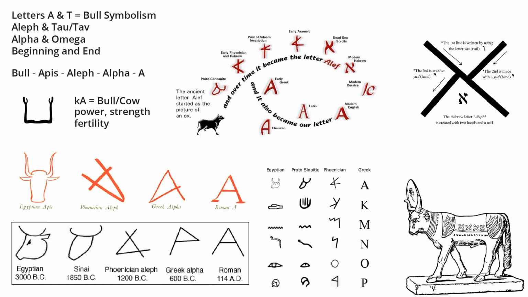It's not the ram, it's the bull. The bull is central. So I said at the first slide, the alphabet wasn't, or I guess it's not in this one, it's later. Not in the first one, but later. The alphabet was invented at the time of, in the age of the bull. That's when the alphabet was invented.